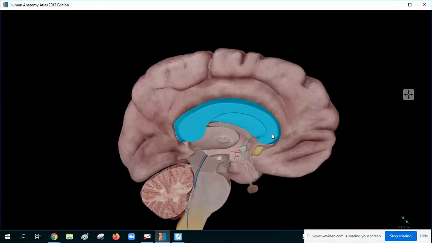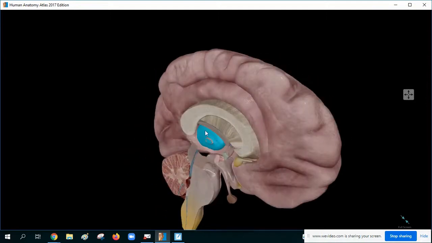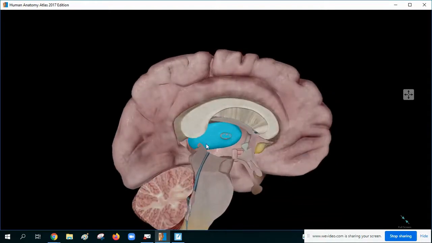So this part right here is the corpus callosum, mainly this area up here. This is actually a separate like little space. And here's the thalamus. Right here, this is the thalamus. The two halves of the thalamus, you can see this is the left half, and then there would be a right half, connected by this little, almost like little weld right here in the middle. So that's the thalamus. The hypothalamus, although it doesn't look like it's connected, it technically is. That's the hypothalamus there. And then here's the pituitary gland here and here.